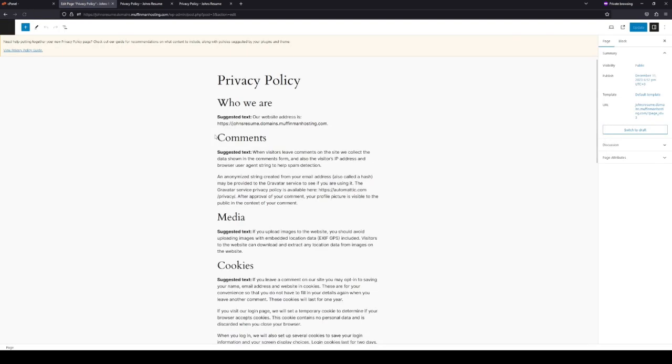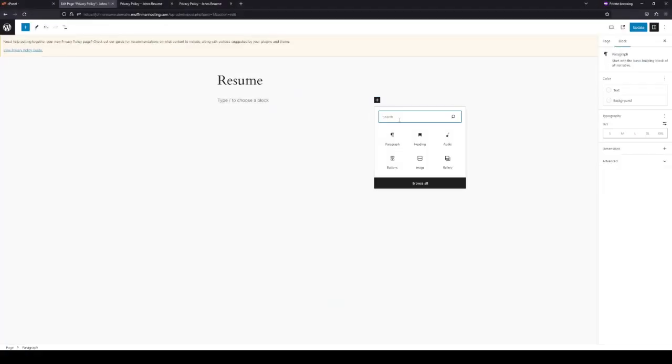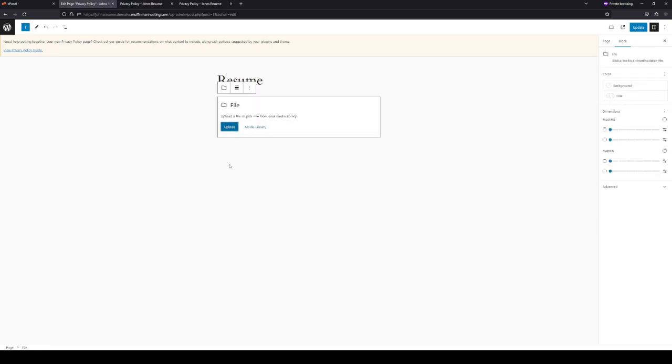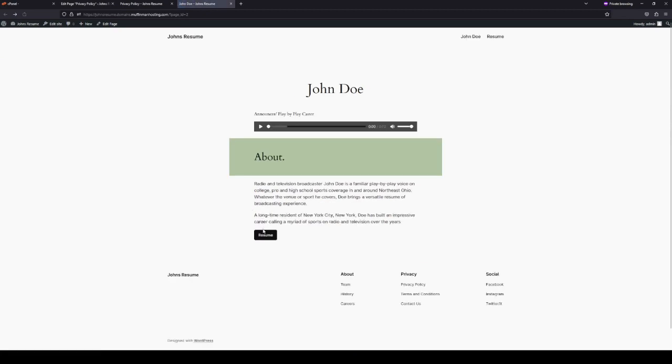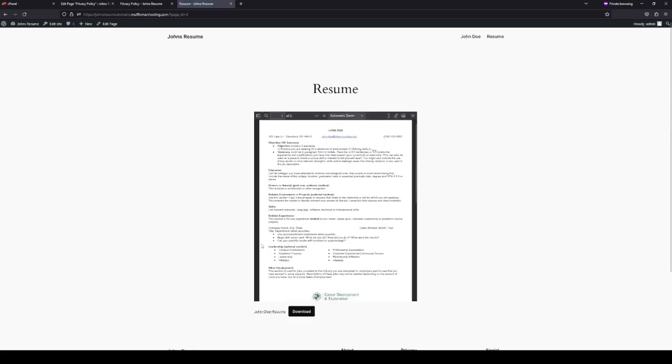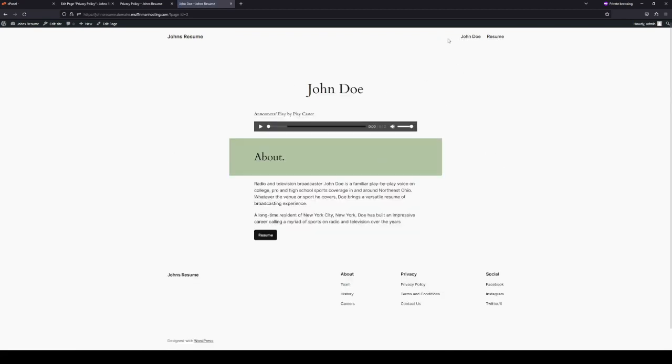So we go here, change this to resume, then I'm going to bulk delete all these. And then now I can come here and input a file. So if I look up file, I can input that and then upload the resume that I pulled off the internet. And now it shows up, so I can adjust this, make it bigger, make it wider, whatever I want to do. I'm going to update that. So now when I come here, if I click resume, boom, now you have a resume that's input into your website, and you also have it at the top, and the pages also show up in the corner.